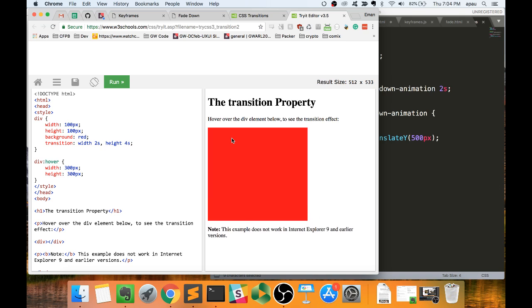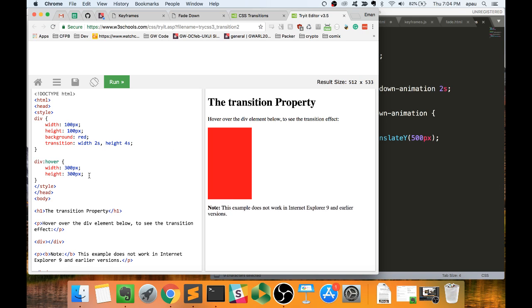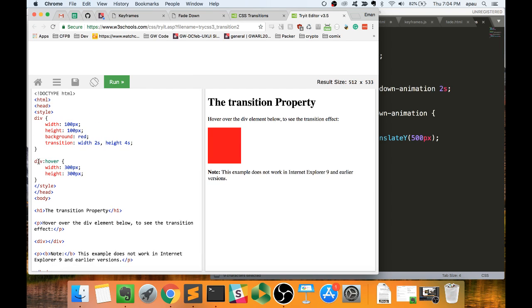Okay. So keeping things very simple, we have a transition that increases the width for 2 seconds and the height for 4 seconds. And for this particular scenario, using CSS, we're adding a hover event. I don't think you guys have touched that yet. You have talked about hover events? Okay, good. So that's just saying for all divs, if the mouse hovers over it, it's going to increase the width.